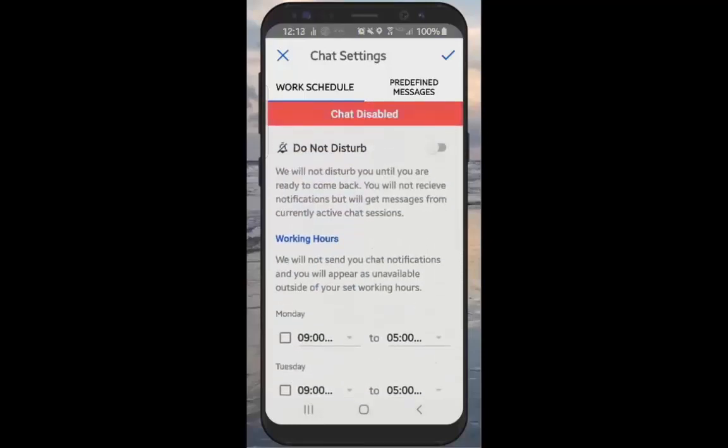It's just like good old-fashioned AOL instant messaging. So if you are available from, say, 9 to 5 on Monday, and a consumer pulls up any property that you have listed or somehow finds your profile, they'll see that they could call you or email you, but they'll also see that you're currently available online to chat. So it's just another option for consumers to reach out to you and get more information or services.